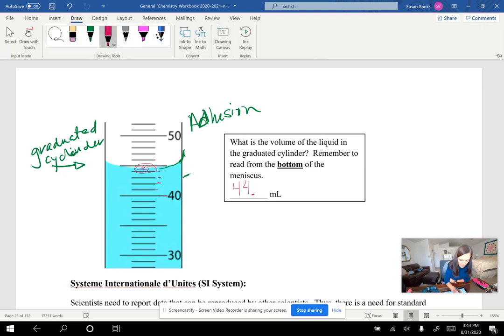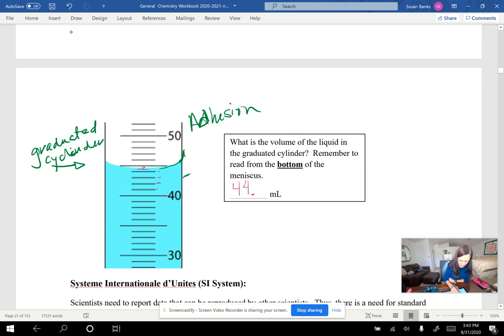Now, is it right there in the middle? I'm going to erase things so we can see a little bit more. I don't think it's right there in the middle. It's a little bit closer to 45 than it is to 44. So I'm going to say 44.7. Would I be equally good in saying 44.6 maybe? Or 44.8? Yes, because remember, this last digit is always an estimate. So we are always going to have an estimate in our answer when we have to do this.